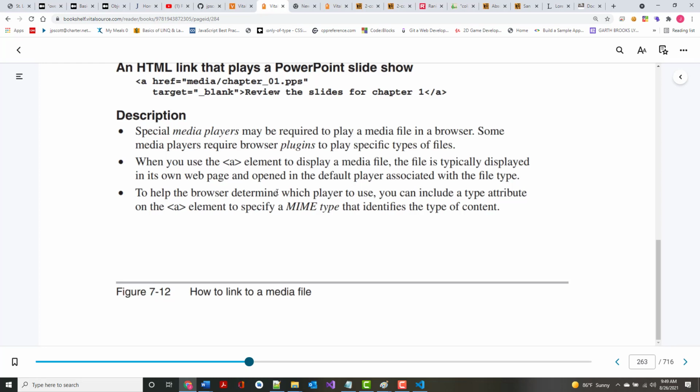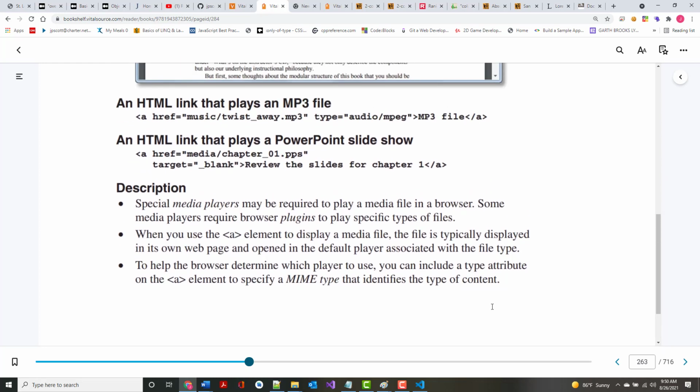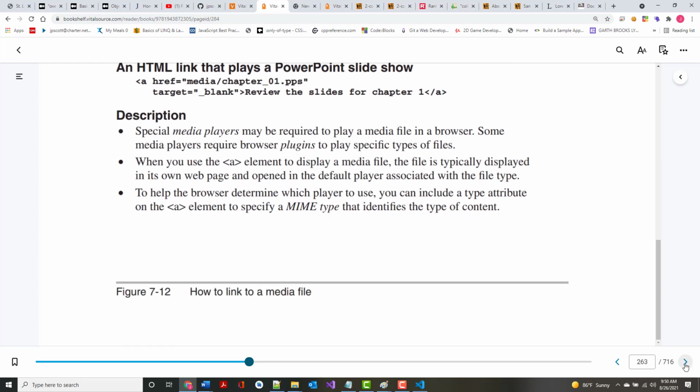Sometimes it's like this, sometimes it's not, because most of the major browser manufacturers haven't agreed on the format they're going to use for audio and video. Some of them have developed their own type and want to use that. Other ones want to use open source, so it's the same for everybody. I think that's good.